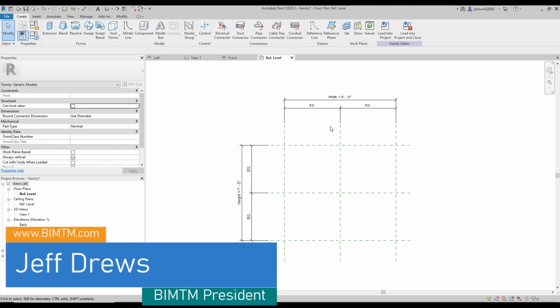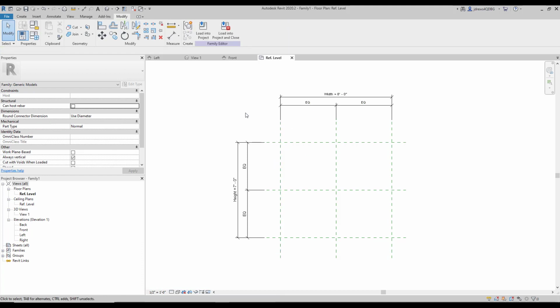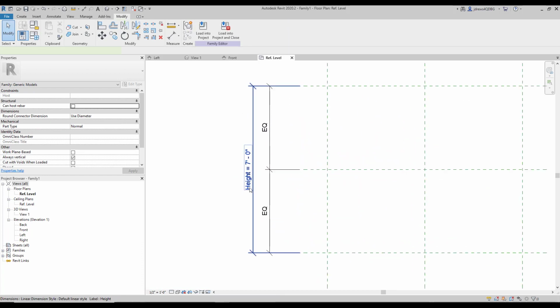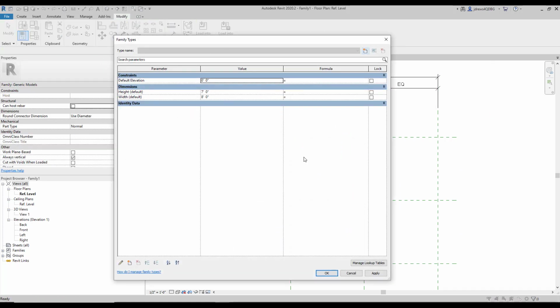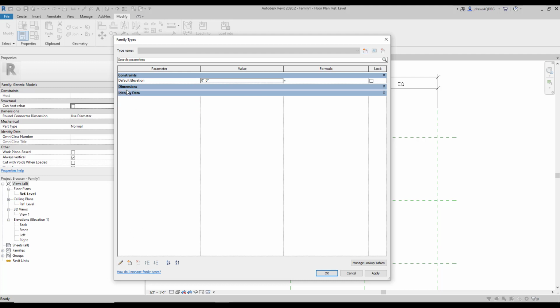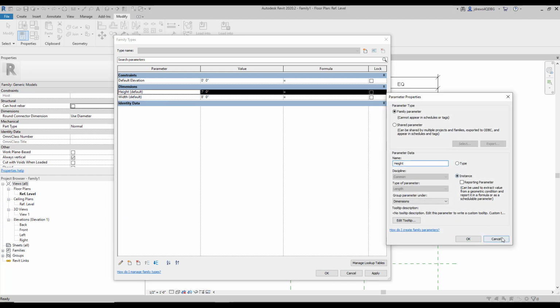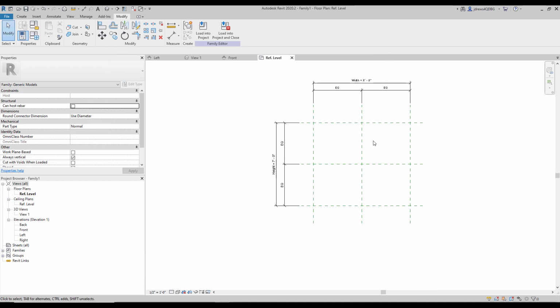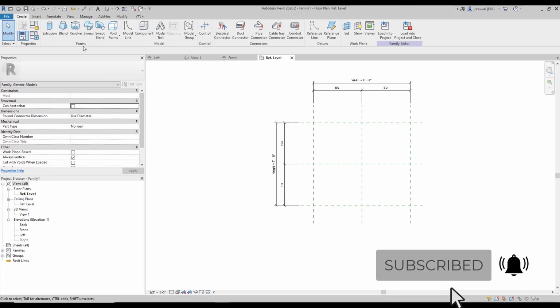Just a quick recap from our last training. We talked about reference planes, even though I told you reference lines at first. We added some parameters in, and that's in here just as a recap. And then just remembering that the default indicates that it's an instance parameter and not a type. So today we are going to go through some of the basic forms and how those work.